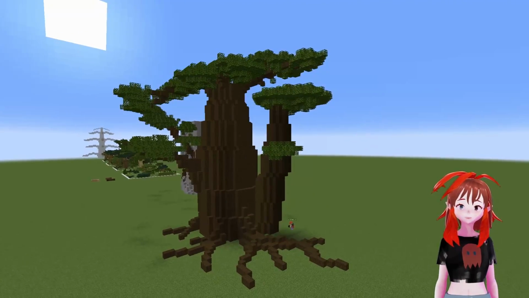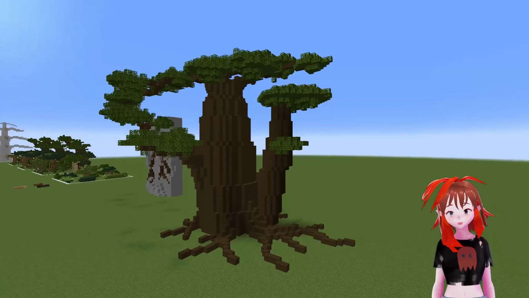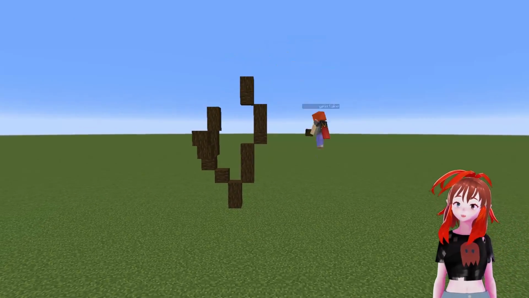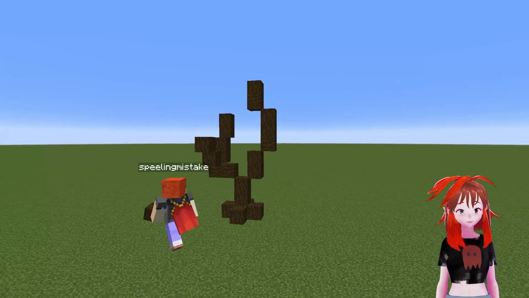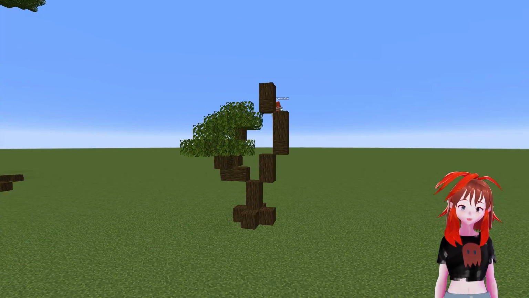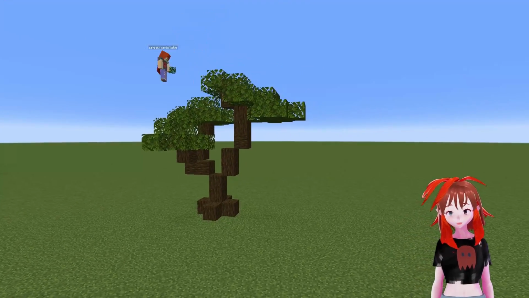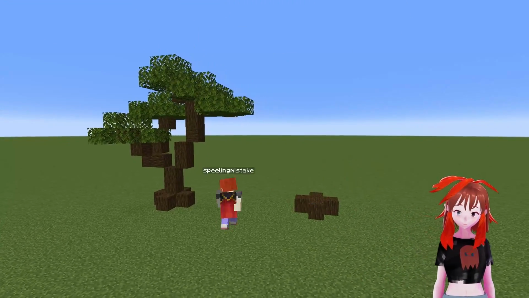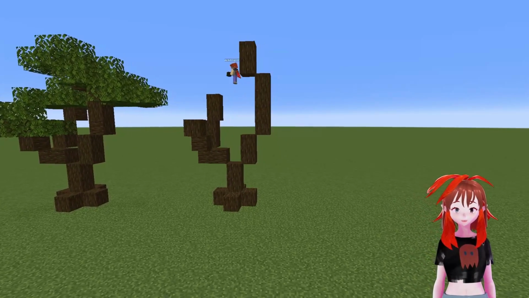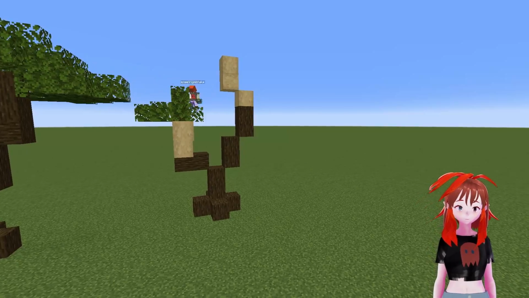Dead branches and trees can be caused by multiple things, most notably age, disease, and lightning. An easy way to create a dead tree is to make them with a lighter colour block in the surrounding trees to indicate that there is little to no bark. However, I will be doing a much more in-depth video on detailing your tree at a later date that will cover this.